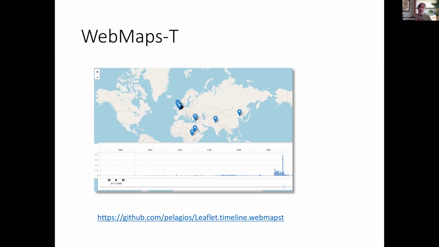Geographic data is dynamic. And this needs to be rendered in various ways. It could be histograms, it could be stepped points along a timeline, that sort of thing. And there are many other things that creative people will undertake with that. So WebMaps-T is intended to work towards a set of modules that developers of web maps in this realm can just plug in and customize to suit their particular situation.